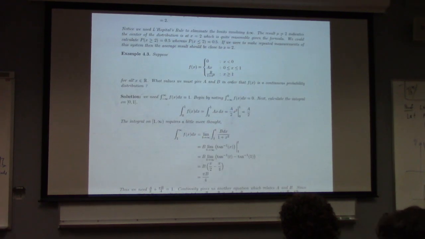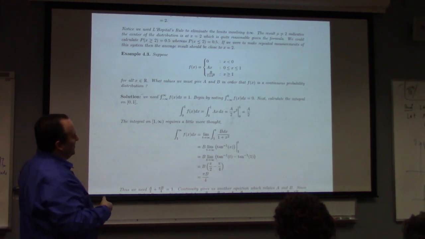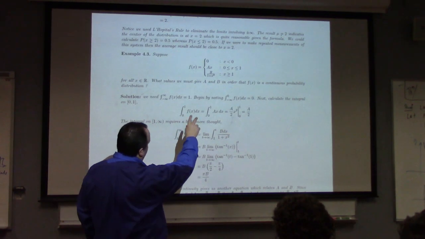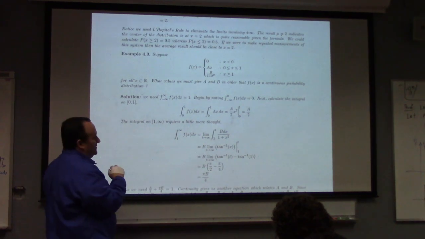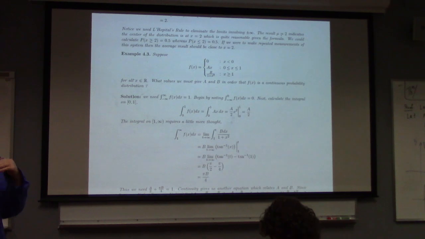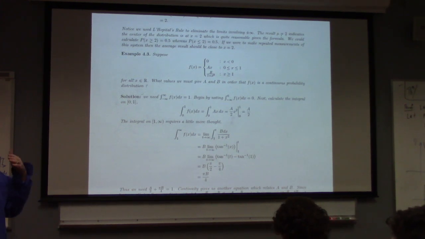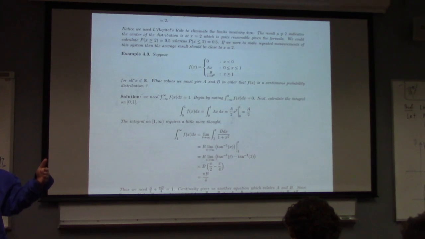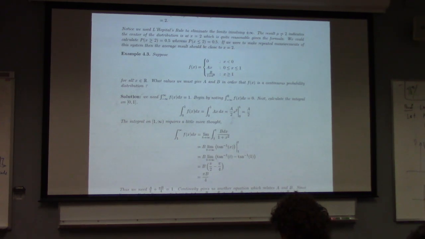And then I have another example where I have an evil triple case probability distribution, and then I select A and B so that it makes it continuous. How do you make it continuous? That means that the different cases have to glue together smoothly, right? This one I just gave you, the one I just covered up with the board, is not continuous because it jumps from 0 to a half as you go from negative to positive values, because e to the minus 2x times 1/2 starts at a half. So there's a discontinuity in that probability distribution. And it's probably the one we just solved in class.